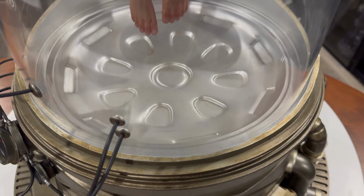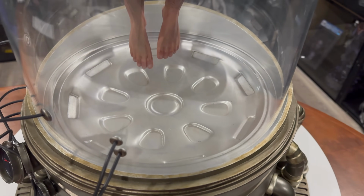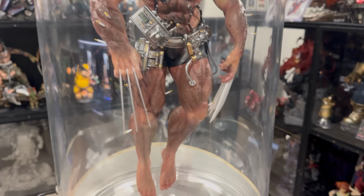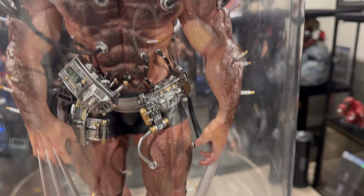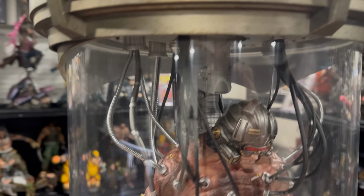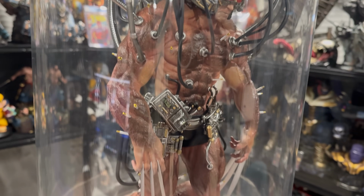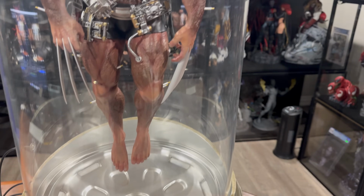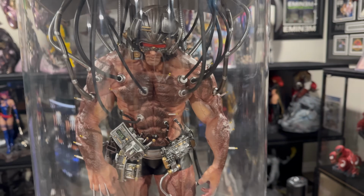The inside of the capsule looks great. Different silver really gives it a good contrast. Clean, especially when you think of adamantium and his claws. So here's some more pictures of him. We already saw the close-up without the capsule, but it looks really, really nice in my opinion. Now that you have the capsule on, it kind of hides some of those flaws we saw with the paint and sculpt where it could have been much better.